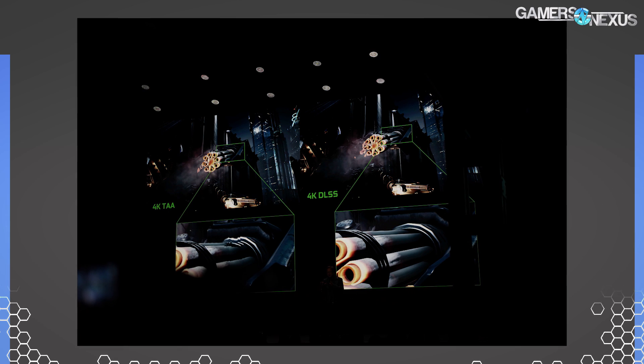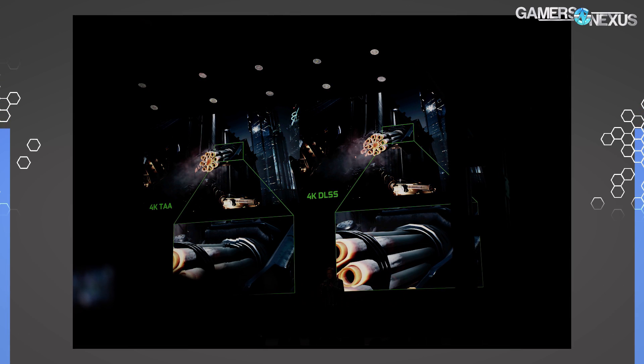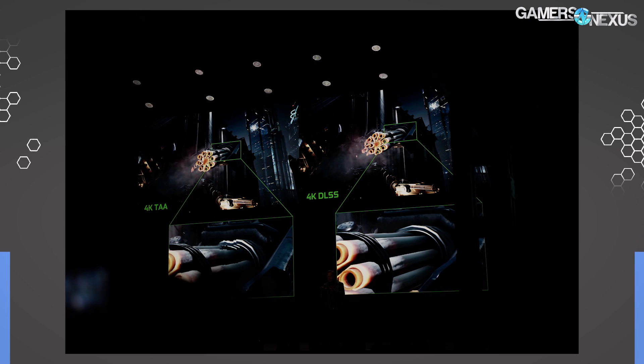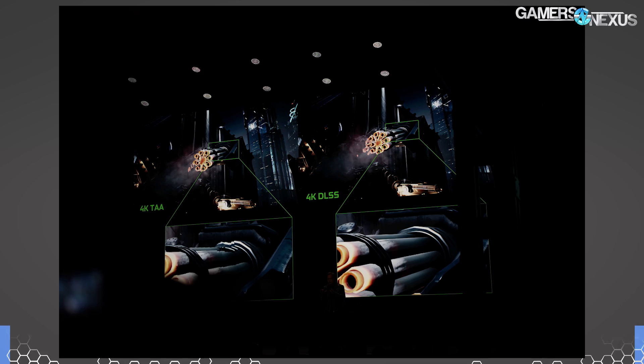Another item from the presentation: 2x speed of a 1080 Ti, but only with 4K DLSS mode enabled. One of the slides said 2x speed of a 1080 Ti — that may well be true and probably is — but the specific instance where that was true was at 4K resolution with a new special mode enabled. This is similar to what we saw with the 1080 Ti in 4K. They had it on the screen and it was pretty obvious, but I did want to make sure everyone caught that the 2x speed is under specific circumstances.